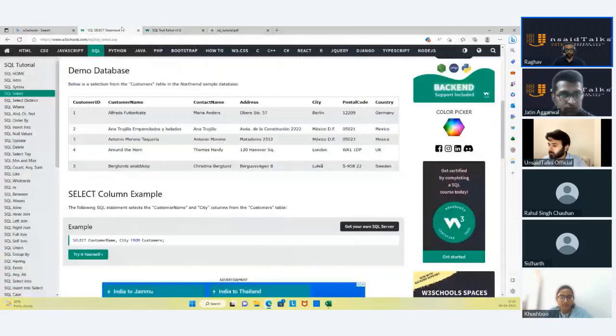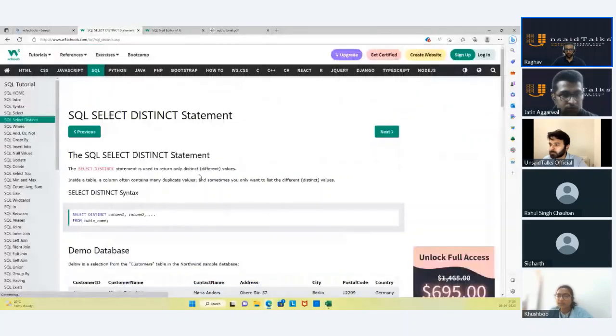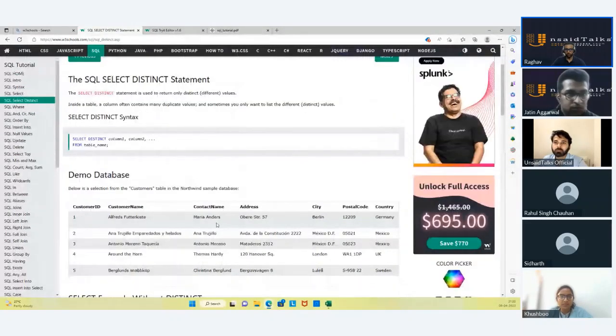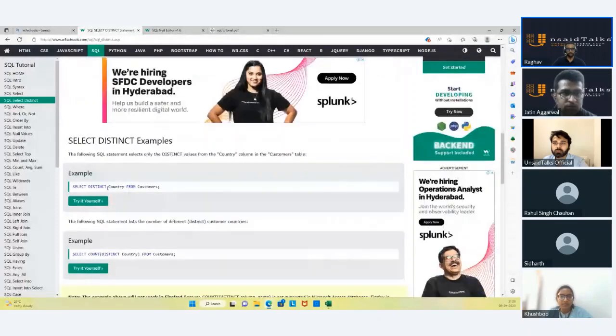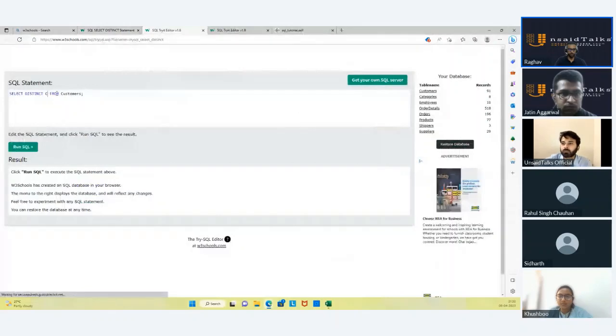Next one, select distinct. I just want to see the distinct values of, say, cities. Distinct means unique. Out of this table, I just want to know the cities. So I'll say distinct city.